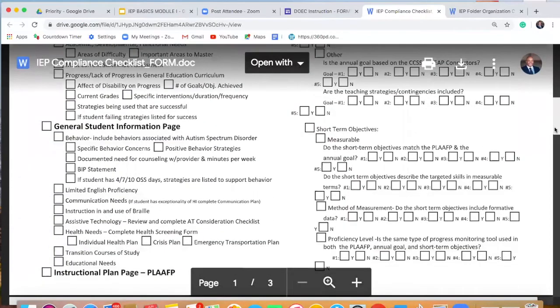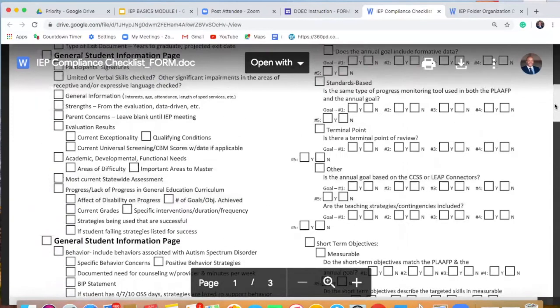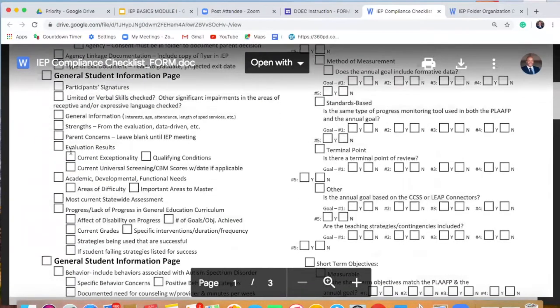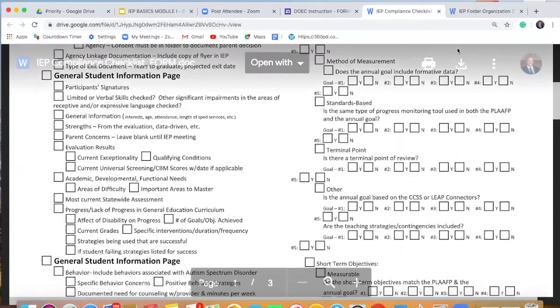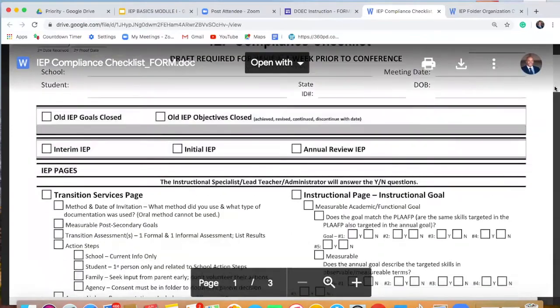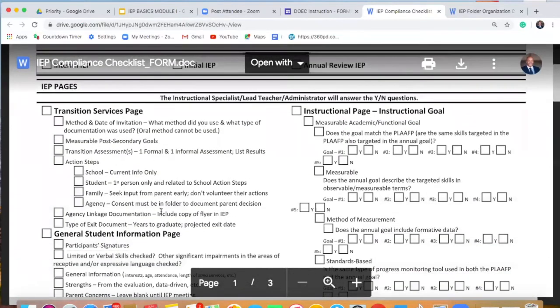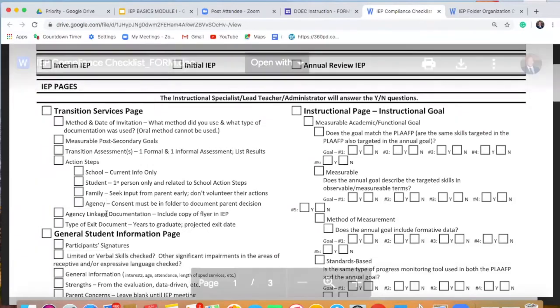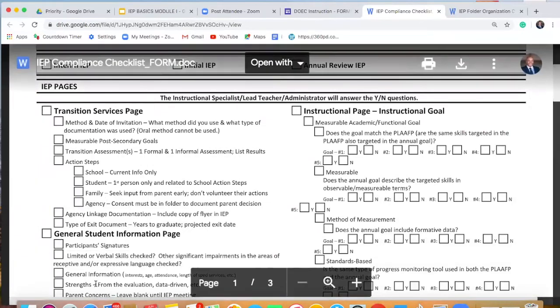So we're going to dive into the general student information page today. The information here, I'll show you what that is. You have the transition. This is for students who are 14 and up, and those dates and timelines change based on the age of the student. The transition part right here, those are the vocational goals that the student is moving towards achieving. So that's for our older population. And here you have general student information pages for everyone. It gives you exactly what it says, general information about the student.